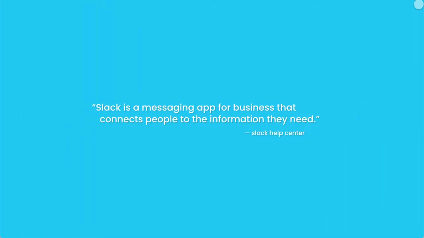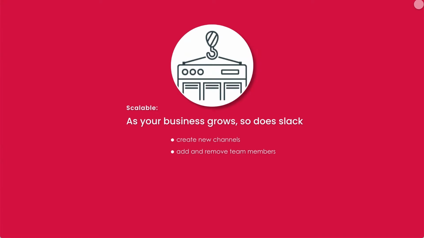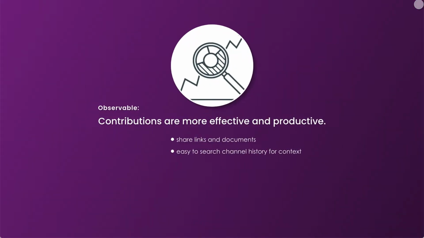It's a flexible internal communication tool, and your business will benefit from this in several ways. First, it's scalable. So as your business grows, so does Slack. It's easy to create new channels and invite new team members. The channels are observable, which means they exist through time. So there's no digging through emails for links and documents. A simple search puts everything right at your fingertips.